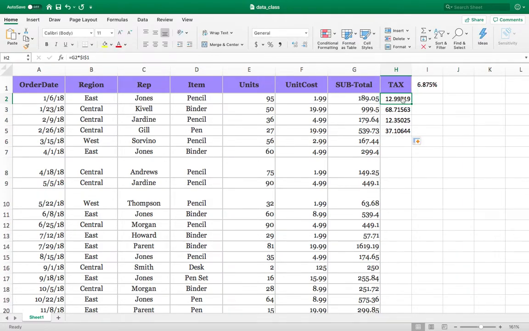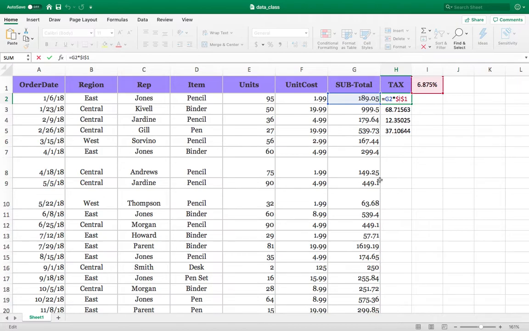Now, I know it is a little bit complicated, but I want you to focus on this dollar sign. If I say $I$1, that means I'm referencing an absolute column and an absolute row.